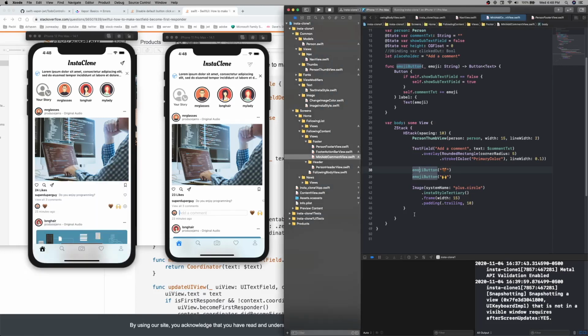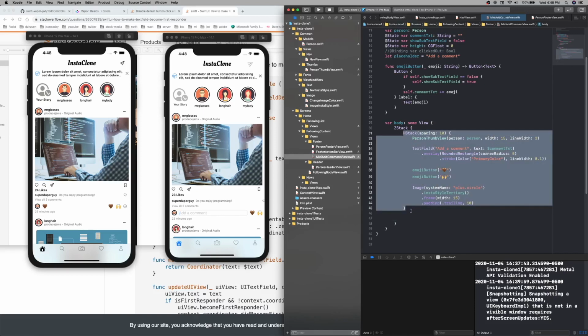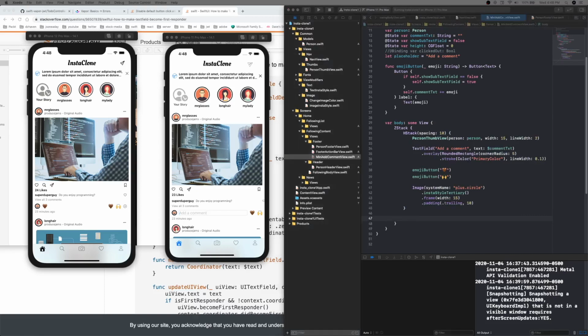I just want to make sure that that happens properly. So that's why I'm using a Z stack, since the thing that is set in the bottom will always be on top over the following items. So then how do I get the height? And how do I know when the keyboard showed up?